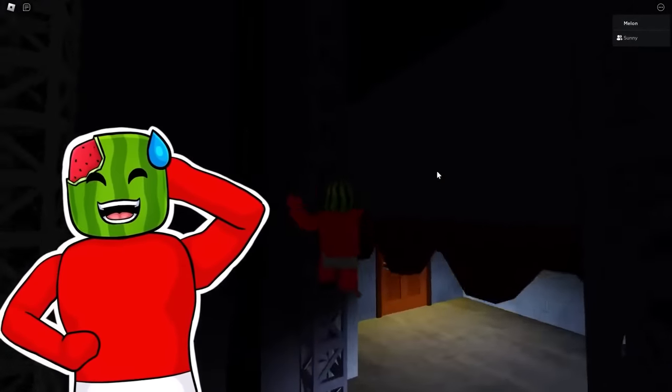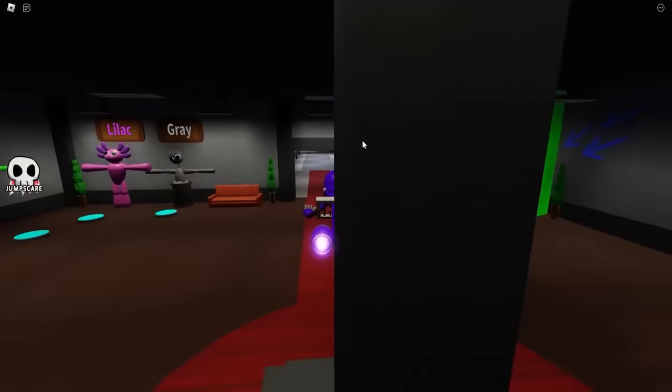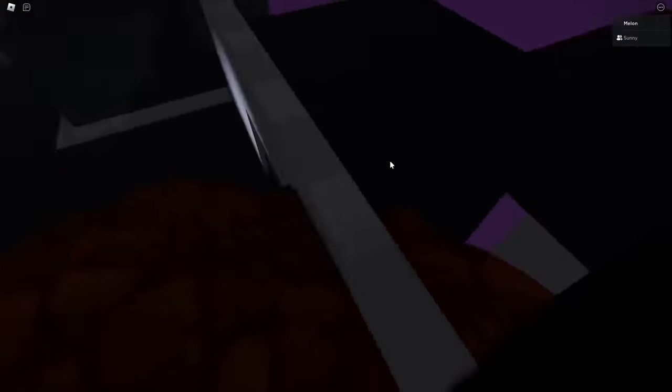I thought maybe there's a secret room there. But check this out. I'm just gonna chill at the top of this elevator room, and Sunny's never gonna find me. All right, Sunny, I'm ready whenever. Let's do this. And remember, you have to be on the normal Rainbow Friends map. That's the rule. Yep, I'm on the normal Rainbow Friends map, you could say.